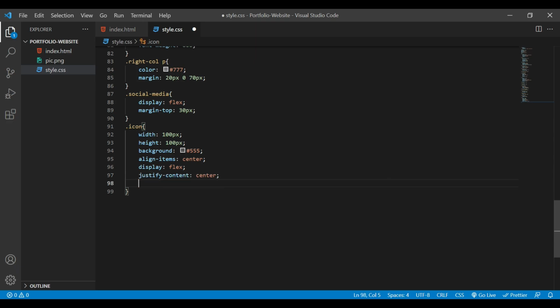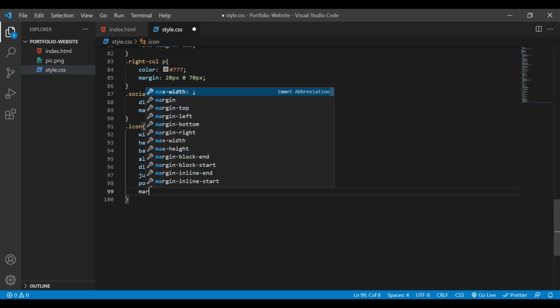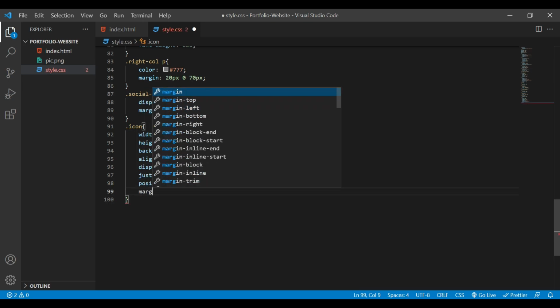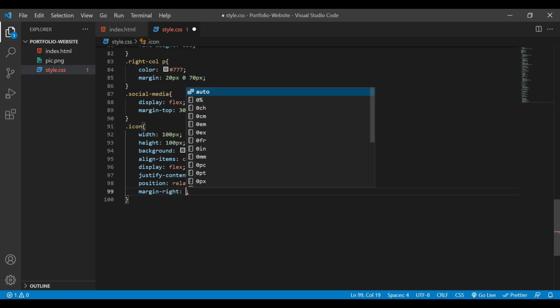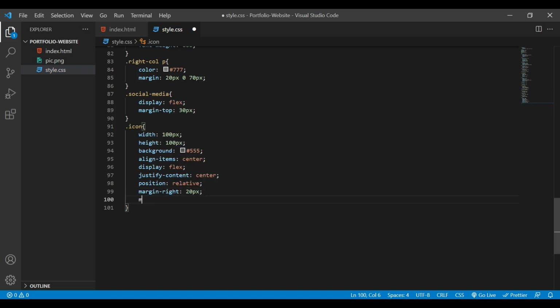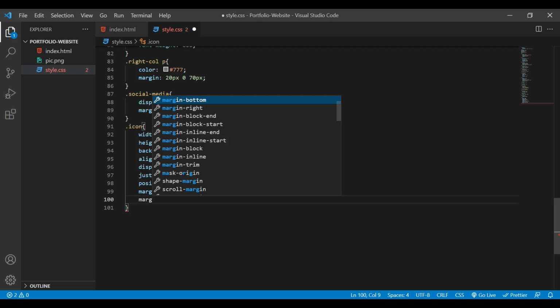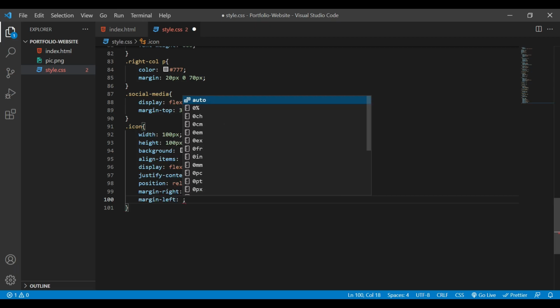position to be relative, margin right. For this one I will give it 20 pixel. Also margin left, or let's change it to bottom. Okay, for margin bottom I will give it 20 pixel.